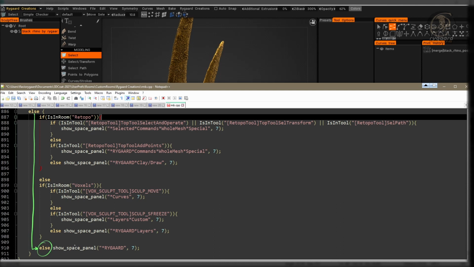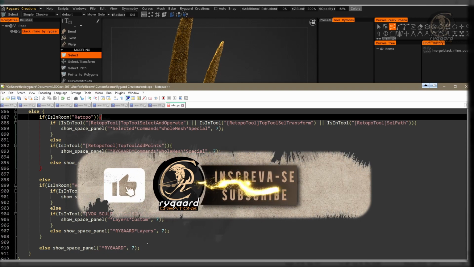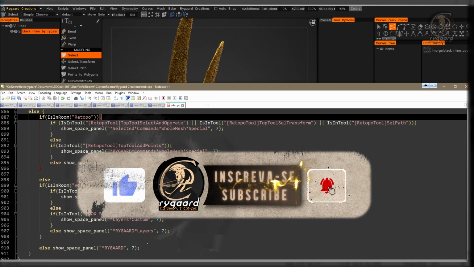This means that supposedly any feature that is selected and does not belong to the retopo, modeling, or scoped rooms, when we right click, it would show the contextual menu with the features of the Rygaard section. But in practice, this does not happen.